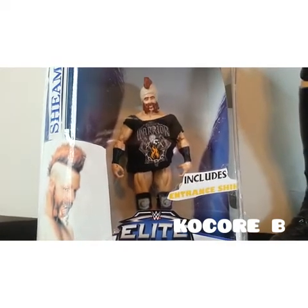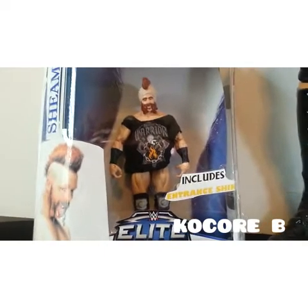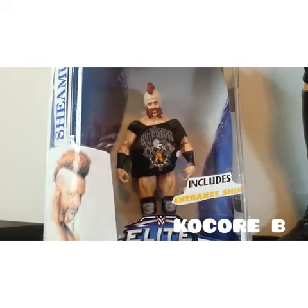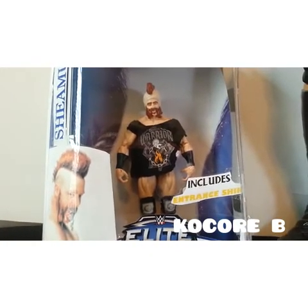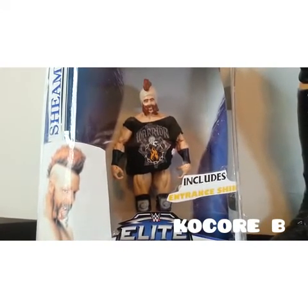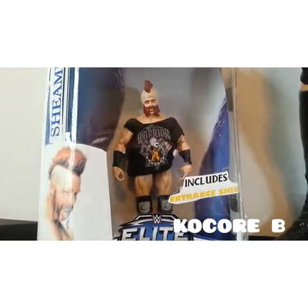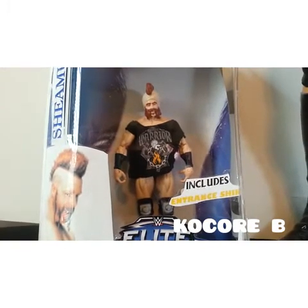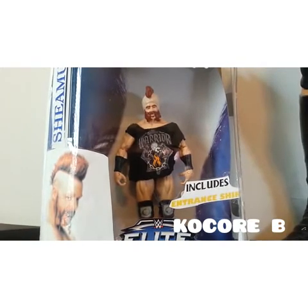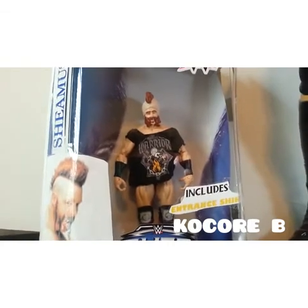So yeah, one more time — I just sculpted on a poxy putty onto his head, after I cut off some of his hair, sculpted on a bald head over that, sculpted on a mohawk, sculpted on the beard, the little braided parts of the beard, and I painted that red, painted the head white — his skin color — and I painted the mohawk red. Then I made that custom t-shirt box for my Seamus 2. So yeah, that's my custom Seamus action figure.